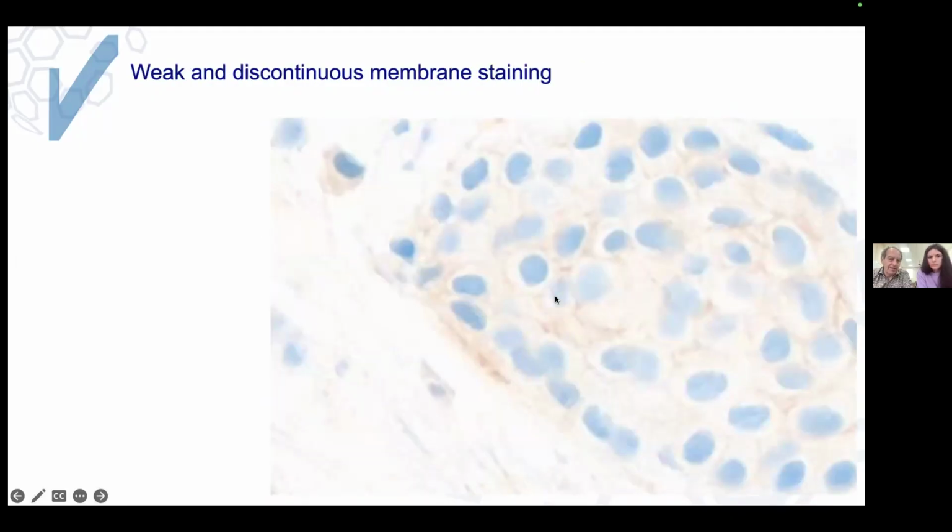Okay, so there are some cases that we now need to pay more attention to, where there is weak membrane staining. The message is that while before it wasn't that important and we could dismiss it, now a small amount of staining is important to find the ultra low. Importantly, ultra low doesn't mean very weak staining. Ultra low only means there is staining in less than 10% or 10% or less of the cells. So it's the amount of cell staining, not how strong the staining is.